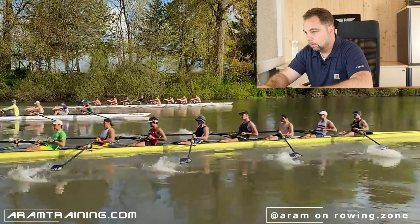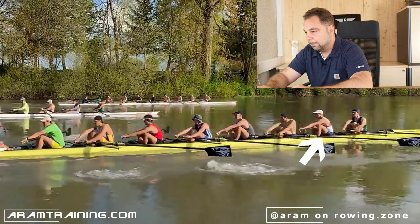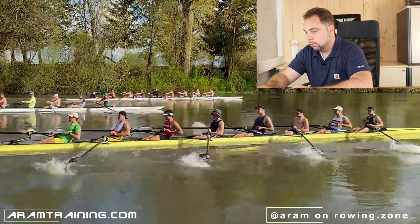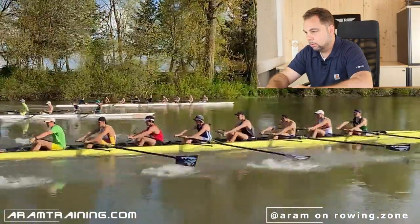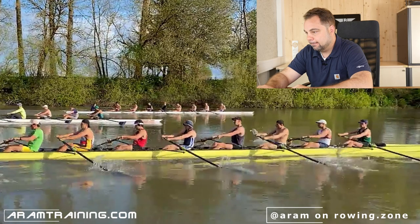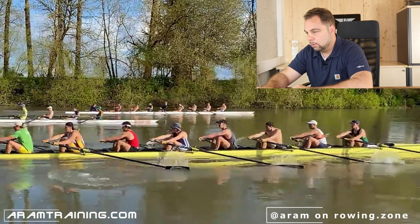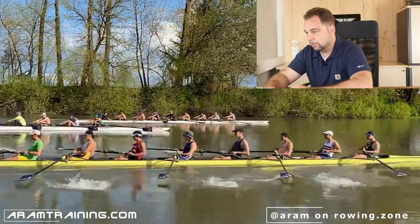Two seat — wow, that is excellent! Great. Nice drive, nice hang, long drive — I love your technique. Looks good from that angle, I'm very happy. If you rowed in a single you could probably use your upper body a little longer before your arms engage, so there's a small timing issue — it's a bit too early — but within this eight, that's the best you can do. Absolutely great job.